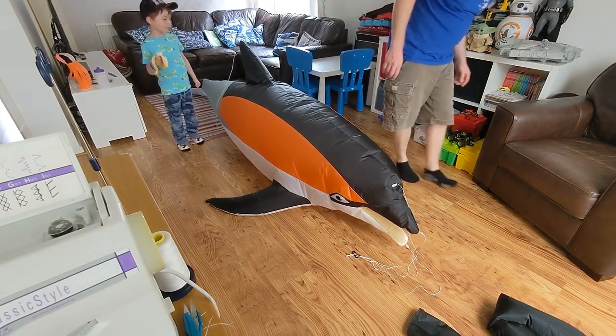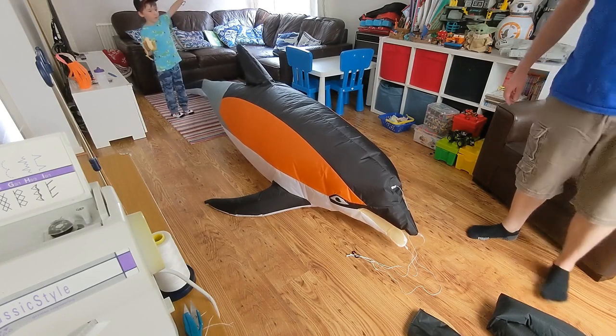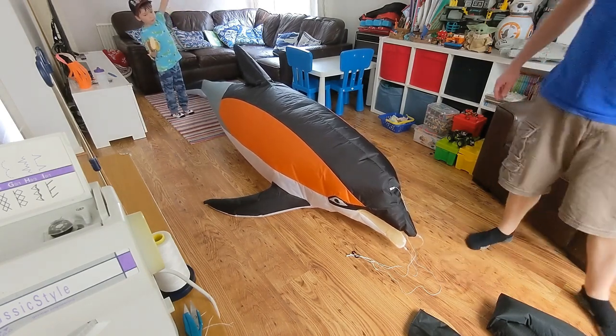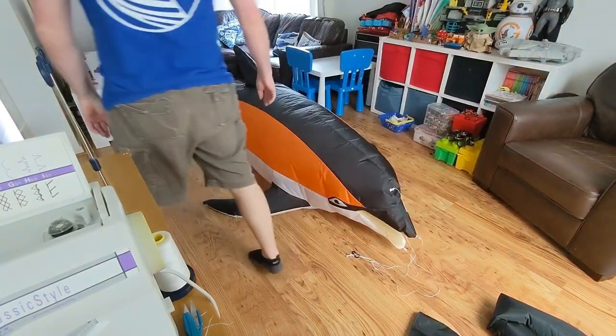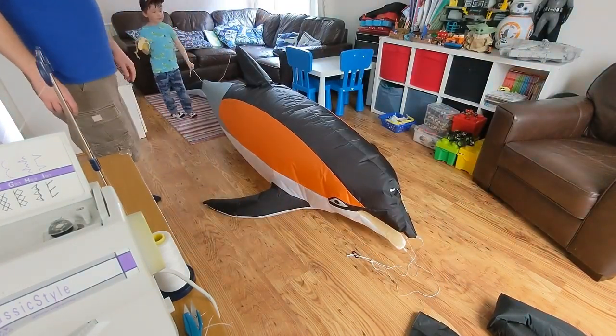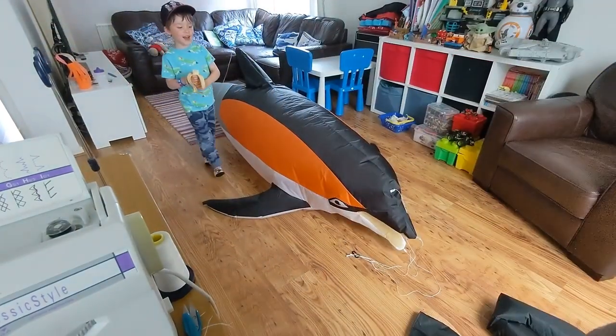So I've switched back to normal speed now, just so you can see how long it stays inflated. It's really great. If you were flying it on a day where the wind was up and down, the kite would stay lovely and inflated. Look at that. It's like a balloon.